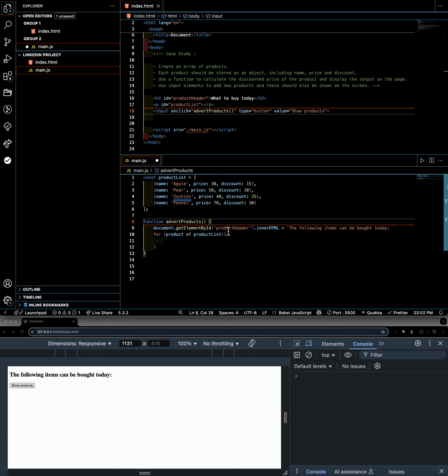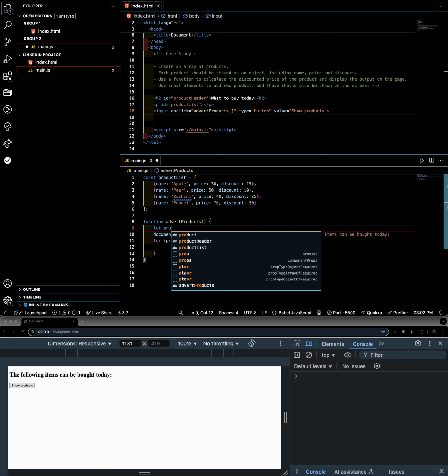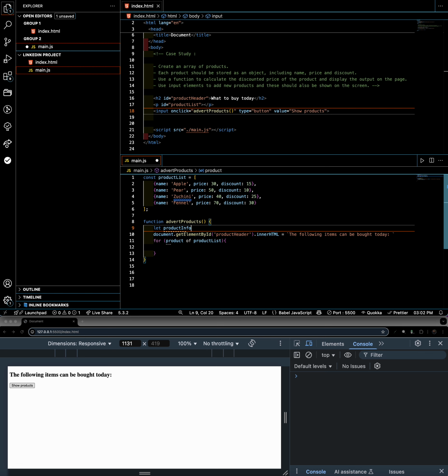So I have another array which I can show here. And for this, I will create product info, which is at first an empty array.